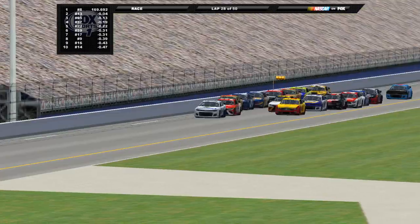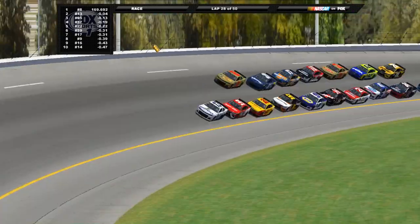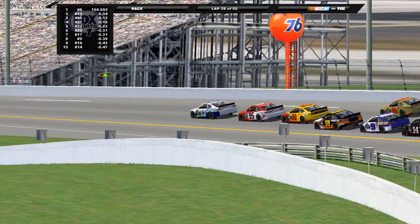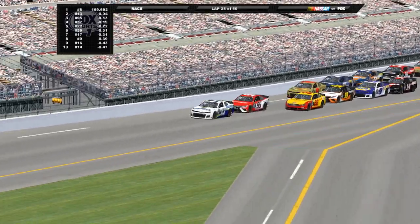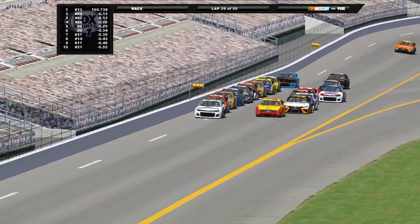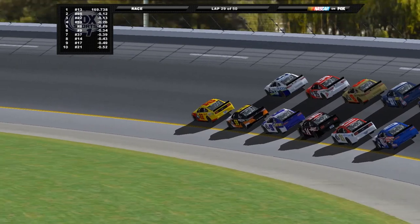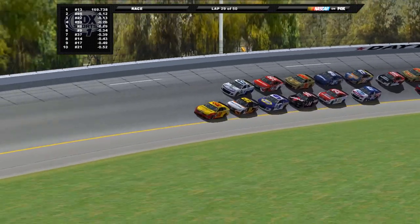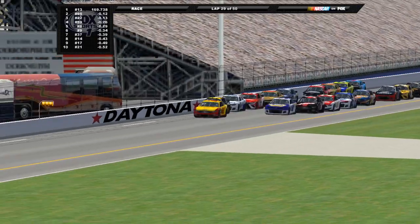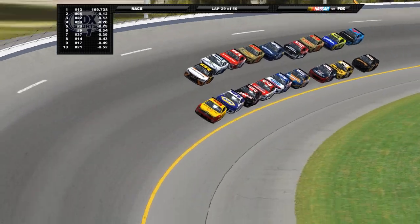But here comes Dakota Honaker as we now have one big pack. And Dutch Mafia just able to block Dakota Honaker in the inside lane in turn 3. As we're nearing 20 laps to go here in this Daytona 500 presented by Schlomotion. Dakota Honaker so far leading right now, but here comes Cam Cleary in the number 9. I'm going to see if he could lead a lap here in this 500. Honaker throws the block on the inside.